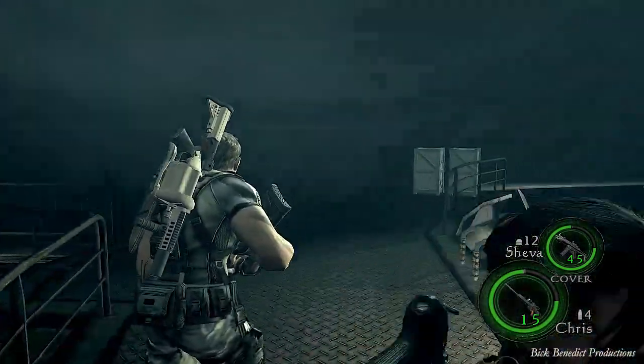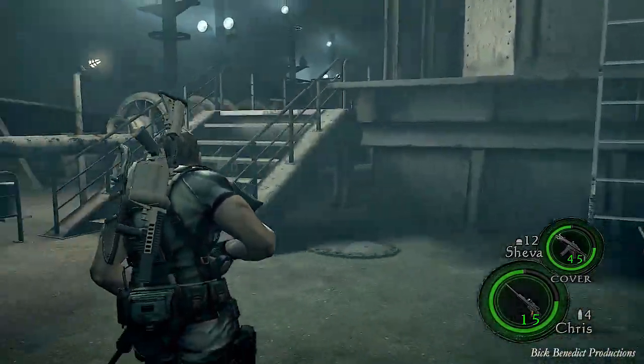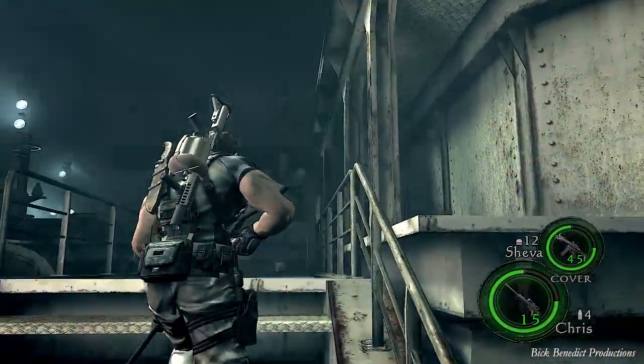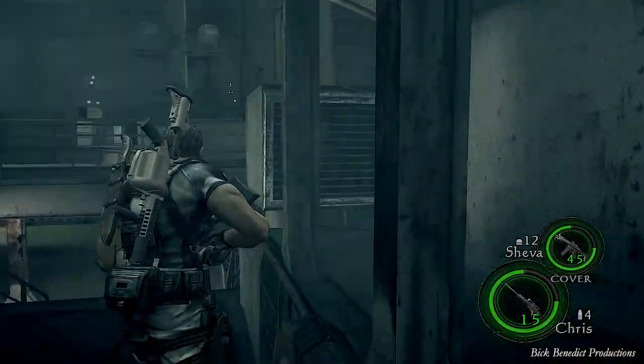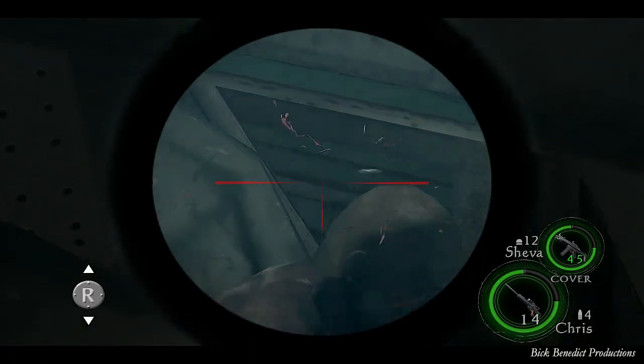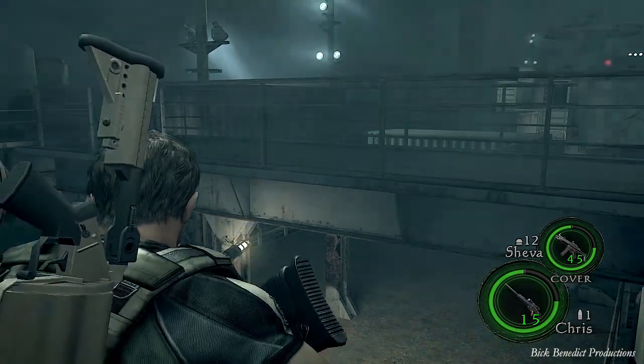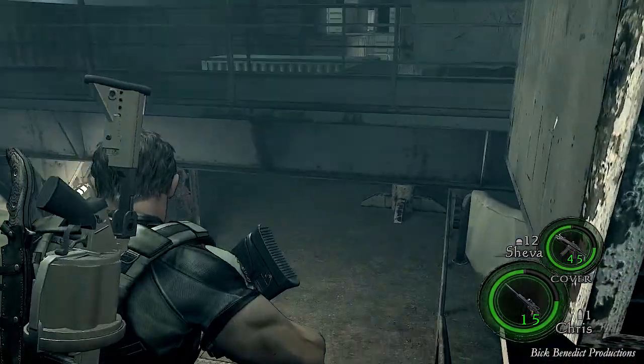So it's a pretty intimidating section, this first one here. So what we're going to do now is jump down here, run up, and don't run up too far. We're going to take out this heavy here. We've come a long way with these heavies, haven't we? Because now it's just 3 shots to their ugly faces, and then they're down.